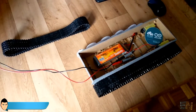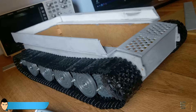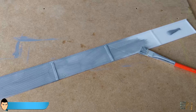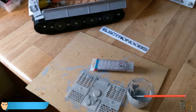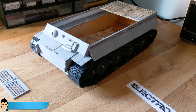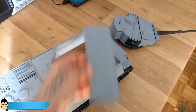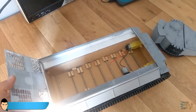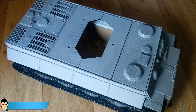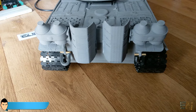The gear system is ready — it's now time for the top frame. We print all the parts in the top frame folder, glue them and mount the top frame, and paint them if you want. We glue together the skirts and glue them on each side of the top frame. We glue together the three back doors and vents, paint them, and put them in place. We glue the front gun part, the front logo, and the four small skirts. We add the middle and front top but don't glue them yet — the middle top has three holes where the turret fits, so don't glue anything yet. Glue all the detail parts to make it look more realistic. Add the rear exhaust and details, and the top frame is ready.